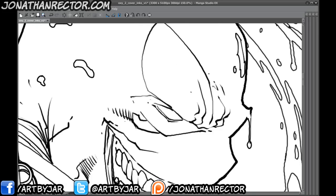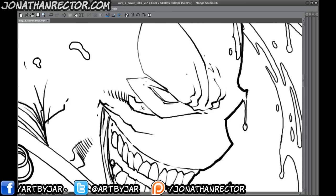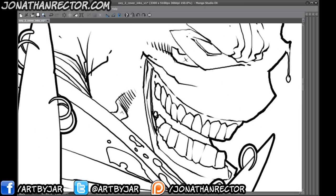Let me make sure I got the right brush here. There we go. If you're using a tablet of some sort, I would imagine so. If you're using a mouse to draw, save your wrist. Save up if you can and get a tablet. Or if you're using a Cintiq, I have one of my buttons mapped right here that flips it from black to white, so I can really get in here and start noodling in his eye, right? Press a button, bring in some white again, go back into the black, go back into the white, and you can build up some interesting shapes that way. Just wanted to share that with you guys because some people have interesting setups with how they keybind all their things. So I already know these are going to be black. I already established that when I was drawing this.